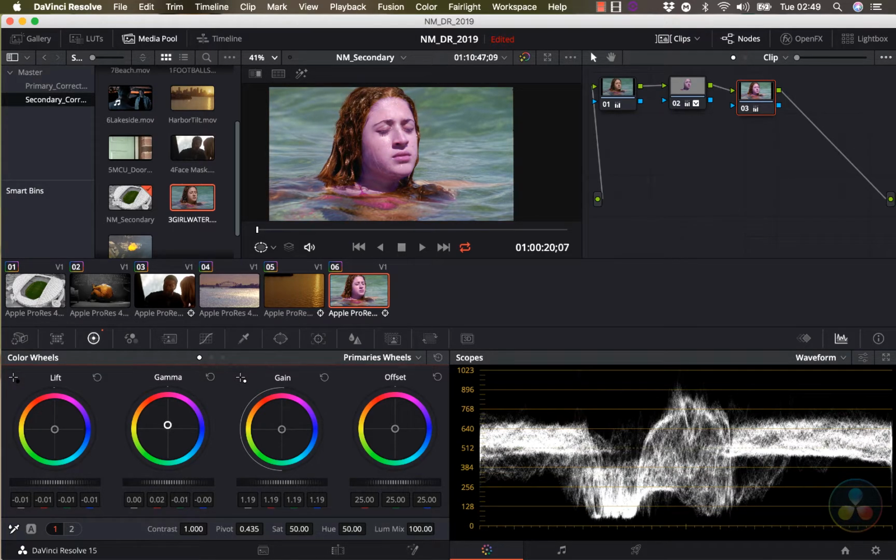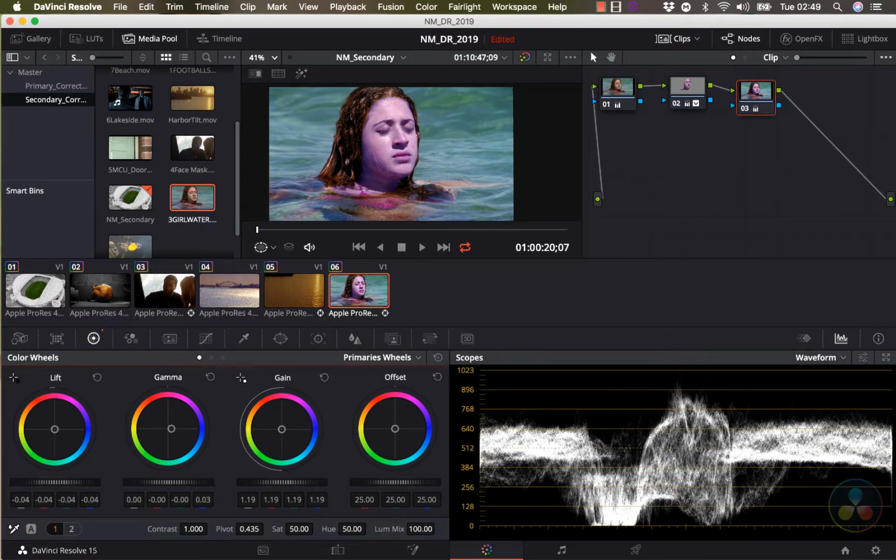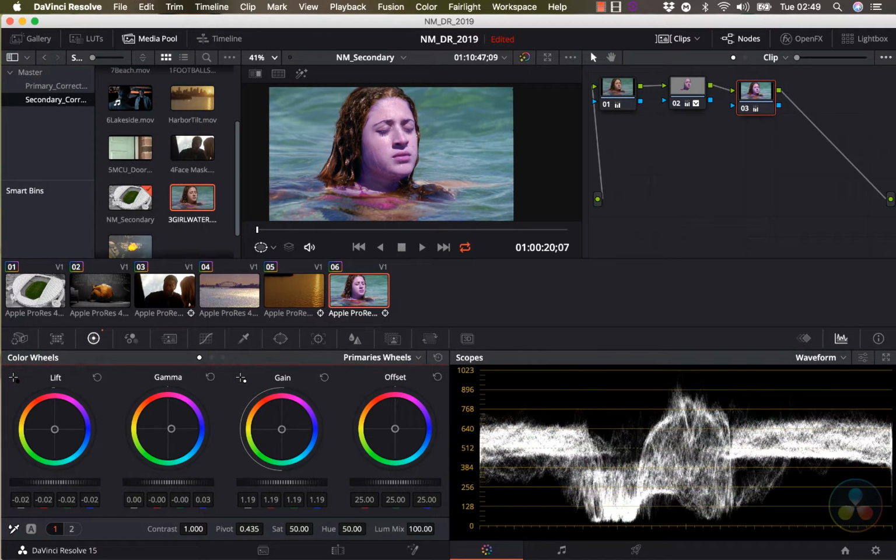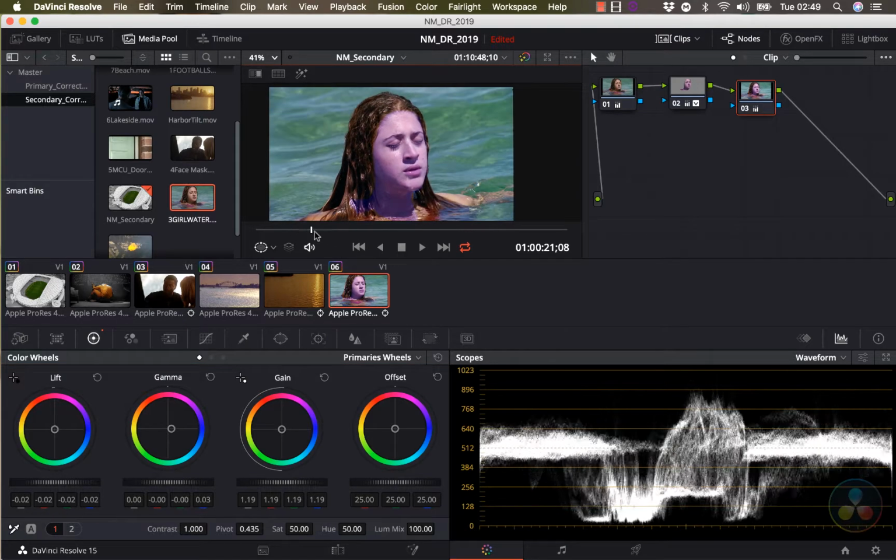There we go. If I give that look here, overall I can bring it all together a little bit, bring the shadows down a little bit. I don't want to crush it too much, so that can be a good shot.